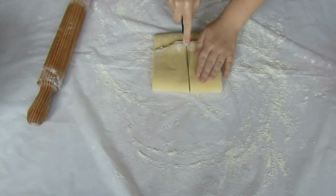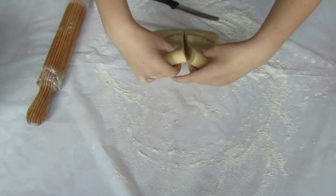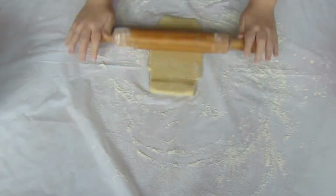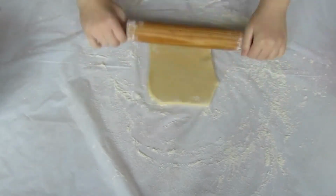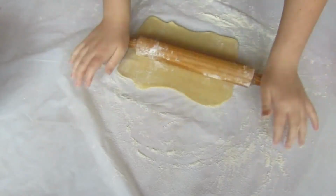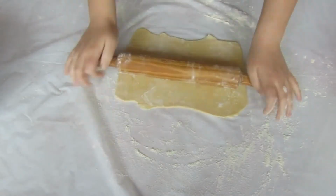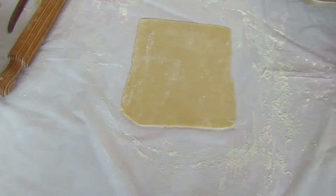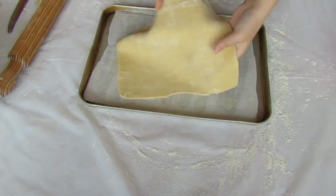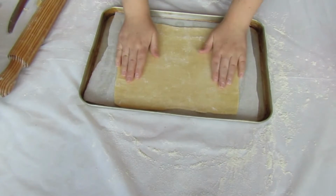On the final turn, cut the dough in half. Roll out each half into a square. Place onto a lined baking sheet and bake at 220 degrees Celsius for 10 to 15 minutes or until crispy and golden brown.